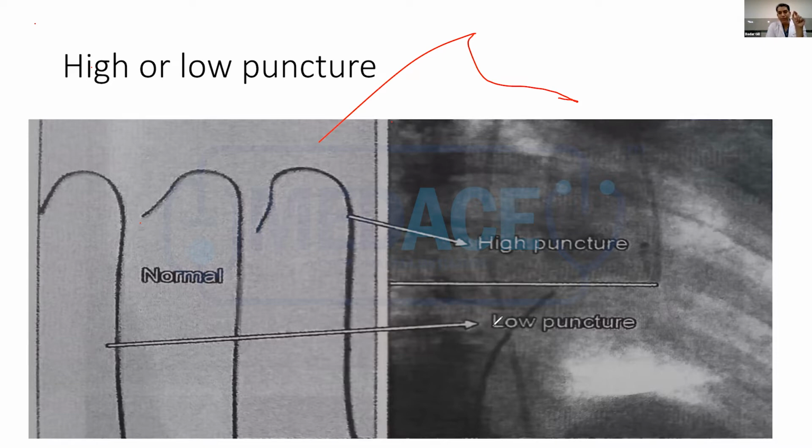The stylet, which we normally put in the balloon and which is helpful in crossing, this is the normal shape of the stylet. If we increase the angle of this and further angulate it, it would be helpful in crossing the mitral valve. On the other hand, if the puncture is high, if we increase this angle as well as this one, it will give the appearance of lengthening of the balloon, and it will be helpful in crossing the mitral valve in case of a high puncture, sorry.